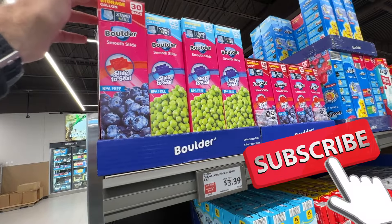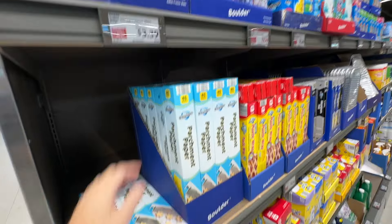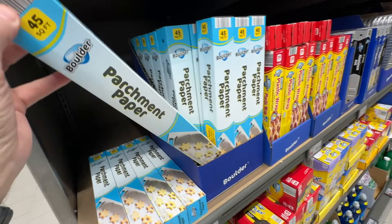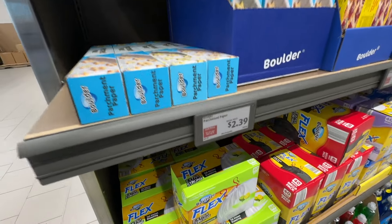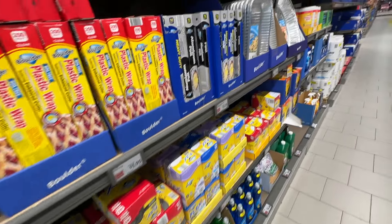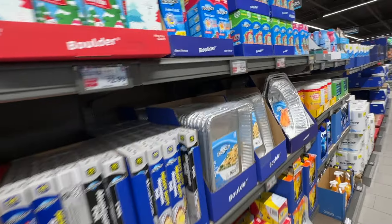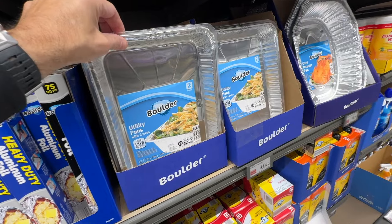If you're not familiar with Aldi, they just don't sell food — they sell a ton of housewares. I was in there the other day and I couldn't believe the extensive inventory of just general housewares. I'm just going through the store from baking goods through, I mean, you name it. And all the prices are really, really good.